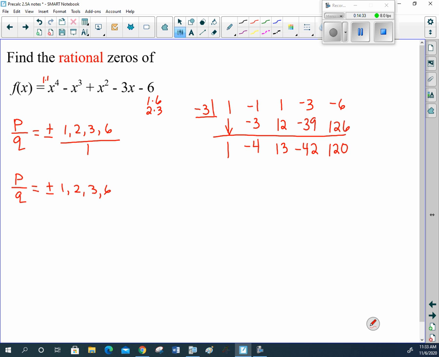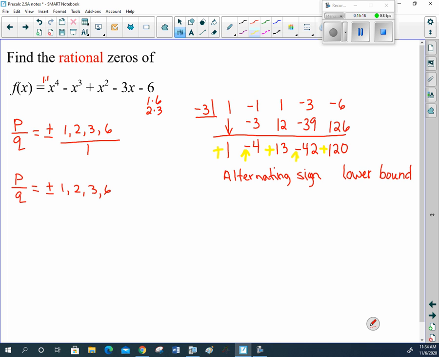Now I want you to notice what happened with all of the numbers in our chart here. So when I'm looking at this, this is a positive, this is a negative, this is a positive number, negative, and positive. If the signs alternate like that, it's called a lower bound. Okay, so this is alternating signs. It's a lower bound. So what does a lower bound mean? If I were going to randomly guess another number, what number would not work? I already know it's not going to work.